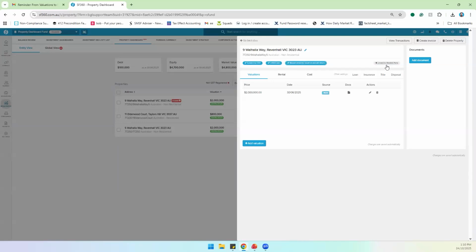And if you want it to be linked to a related party, you just tick that one as well. So you have the options to do that at any time. You don't have to delete and restart. It's all there and ready to go, and it does auto save. There's no save option. So if you toggle this on, it will save. And if you untoggle it, it will do the same thing. It will save.